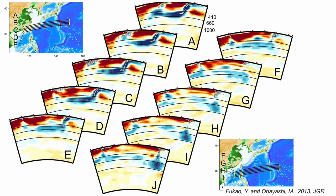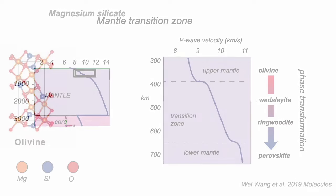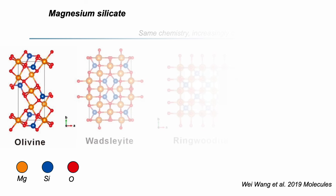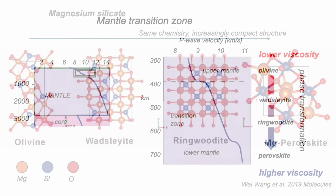The mantle has a layered structure picked out by its ability to transmit seismic P waves, and experimentalists have worked out why. At depths of around 440 to 650 kilometres, the principal mineral of the upper mantle, and that's olivine, changes its crystal structure. Olivine has a relatively open crystal structure of magnesium, silicon and oxygen. But magnesium silicates like this form new crystal structures as they're compressed by the weight of rocks on top, the pressure, through two other forms before settling on the compact crystal structure of perovskite. So the deep mantle is dominantly this mineral, perovskite. Unstable at the Earth's surface, for our planet it is one of the most abundant minerals of all. We just don't get to see it.